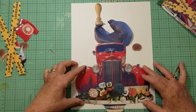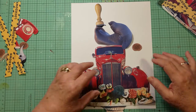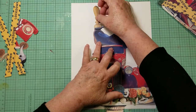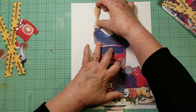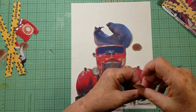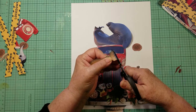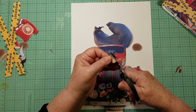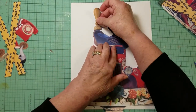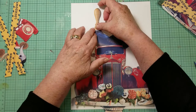So let's move this down a little bit. Okay. Let's see if I can still get this seal to sit on the seal. Okay, I like that, but I can still see the under part of the seal and of the stamp. I don't want that. So I'm just going to cut right along this edge. Like that, and that will give me an edge, and that will sit right on the flipper of the seal.